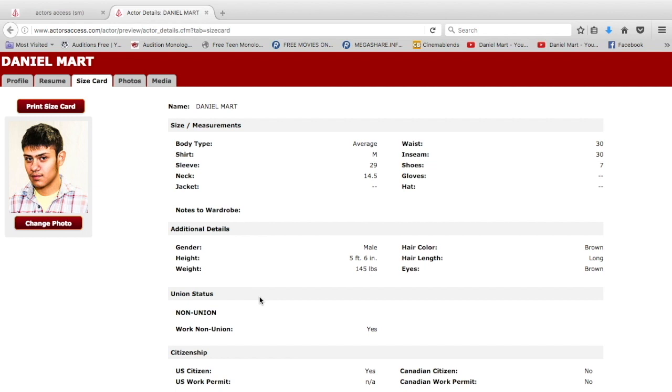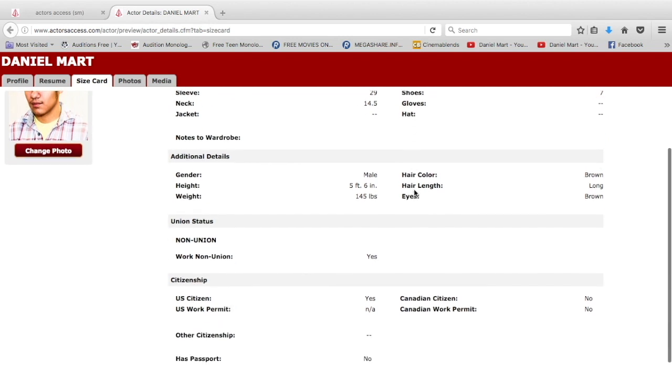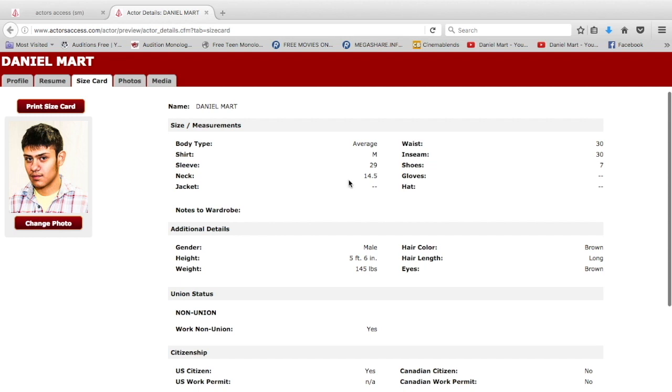Okay, so I finally did my size card. As you can see, there are some things I haven't filled out: jacket, gloves, and hats, for example. That's because I don't know my jacket size or glove size, since I don't think I've ever worn gloves, period. Maybe plastic ones to grab something disgusting, but that's really it. And hat size, no, I don't know it. The neck and sleeve I'm gonna have to double check, but that's the last time I remember my sizes. That's basically my profile, my size card, and stuff like that.